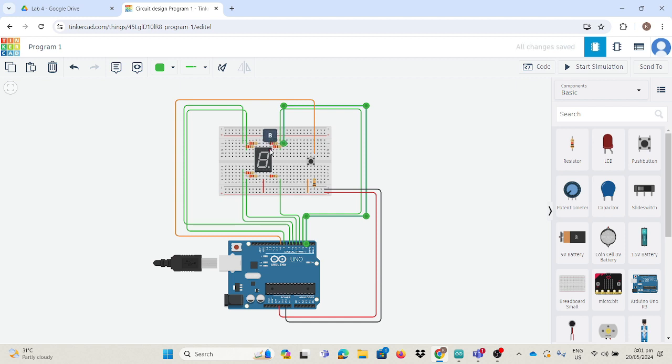Our segment B is connected to pin number 3. Then our segment C is connected to pin number 4. Our segment D is connected to pin number 5.